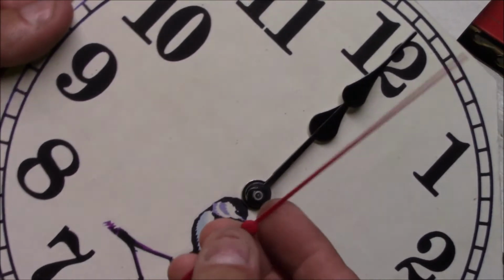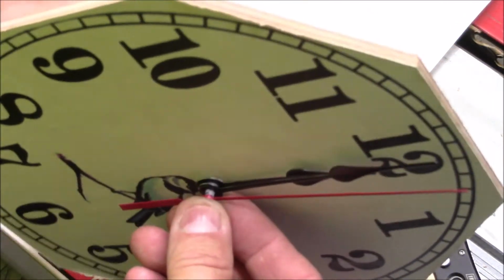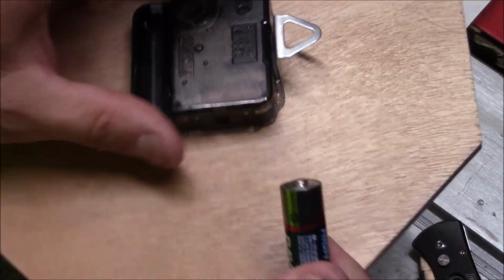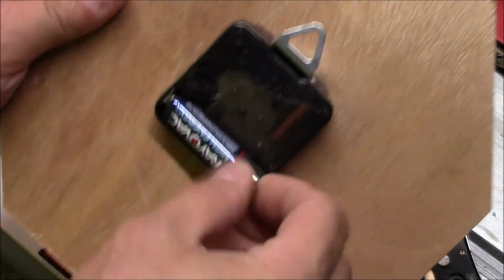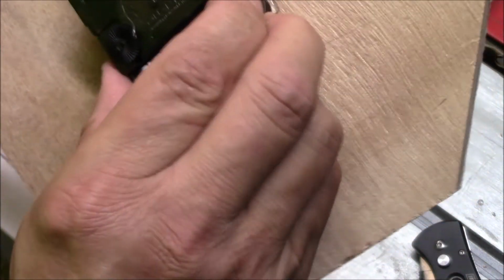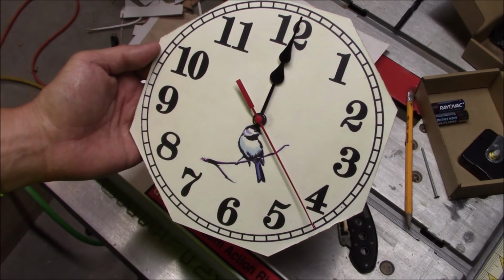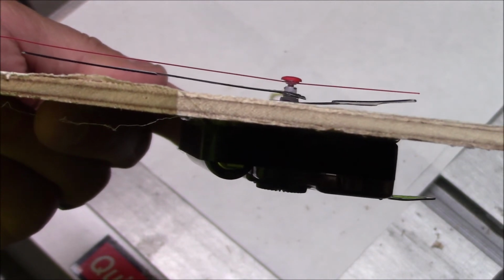Next we'll take our second hand, and it snaps in there a little easier. Okay. Put a battery in the back. Final tip here is you want to make sure that your hands don't interfere with one another.